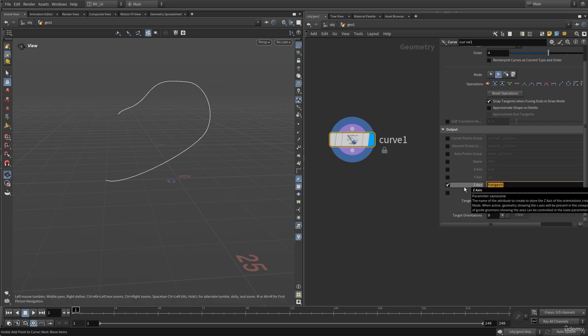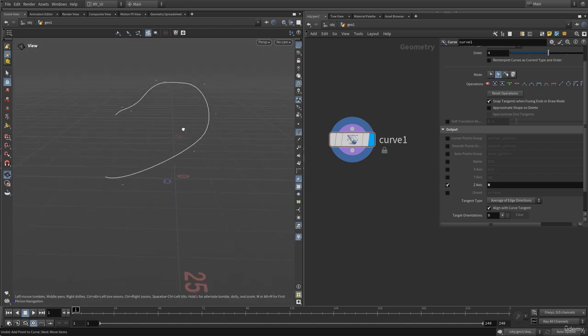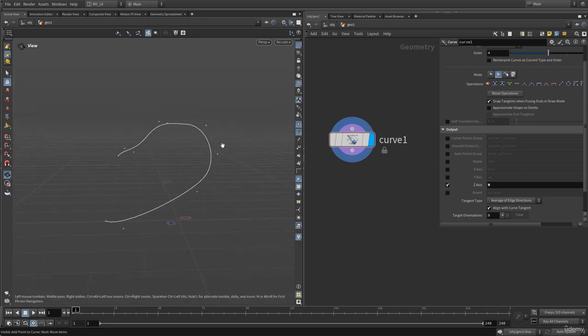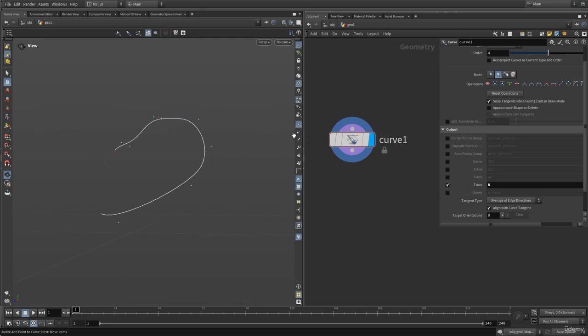For visualization I'm going to just change this to N, which means that I'm creating the normals, and if I were to middle mouse button, here you will see we have these normals, but because of the weird points, let me hide this and enable the points, and here you can see because of the Bezier curve we have these weird points, and that is why we have this weird visualization.